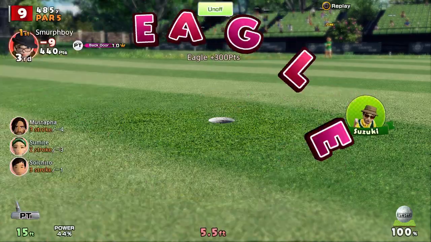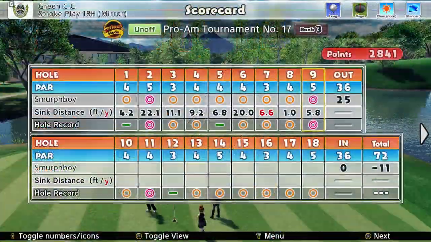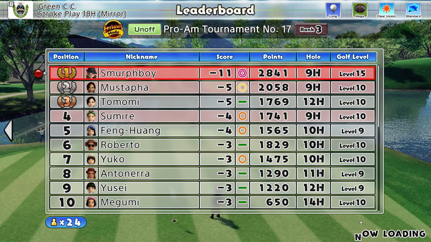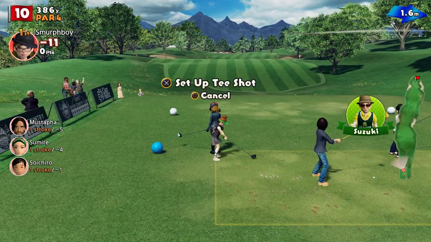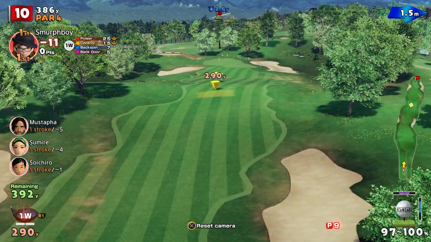There you go. It's 11 under. Exactly how it's done. Nice eagle. Oh, that's the way. So what can we do on the way back is the question. Okay. It's a par 4. So 10. See if we can get it over that ridge.